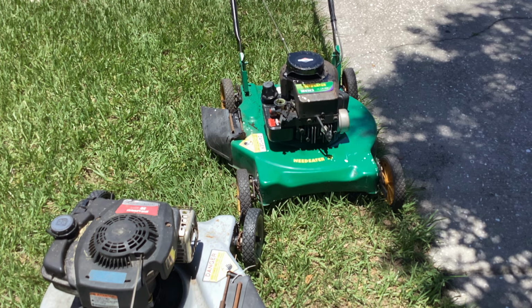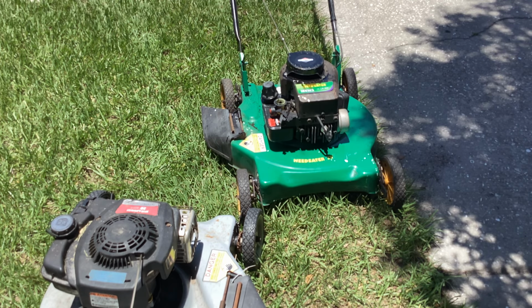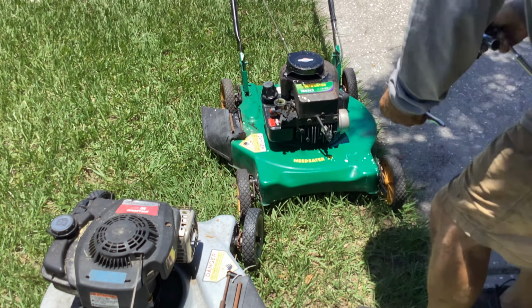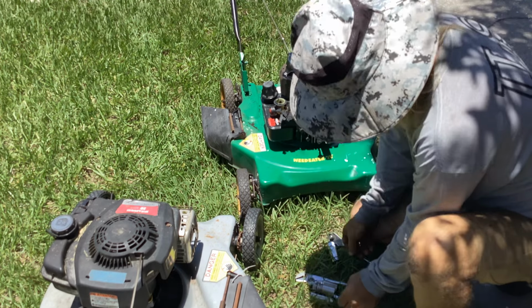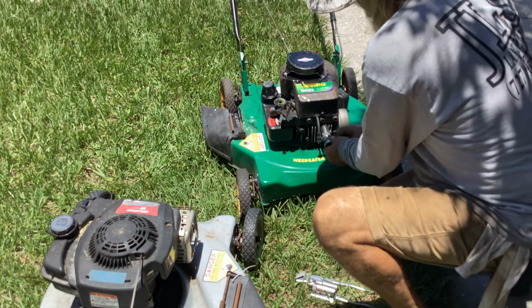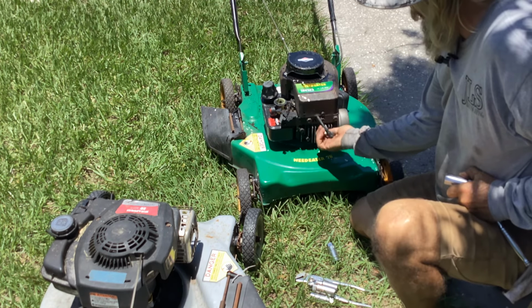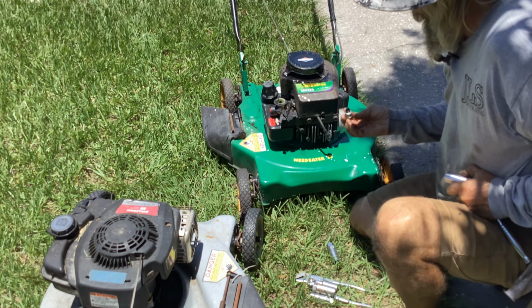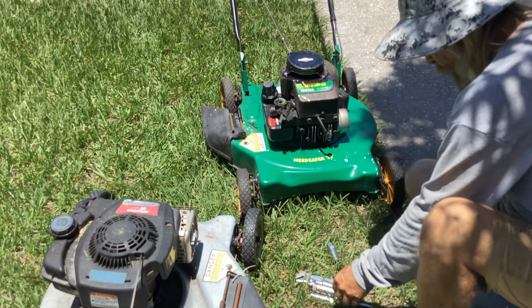Okay, I'm going to take the plug off and check that. It's acting sporadic. I've had it. I'm going to have to move you in the shade. You're not going to last like that. Really carbony. This thing was running rich.